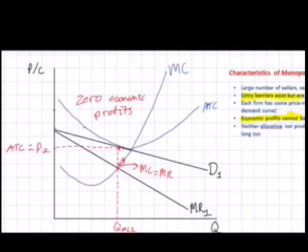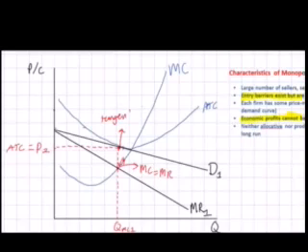Well, look closely at what we've done here. We've shown that in the long run, the entrance of firms will assure that if profits are earned, they will be eliminated. This restaurant's demand decreased until it is tangent to the ATC curve. So there actually has to be a tangency here. The demand curve is tangent to the ATC curve, meaning that at the profit maximizing quantity, the firm actually breaks even. There's no way for this firm to earn economic profits.